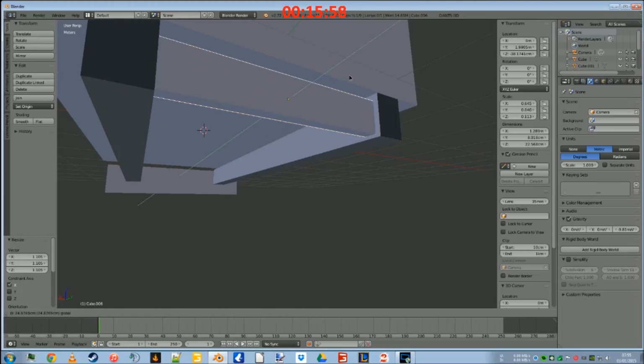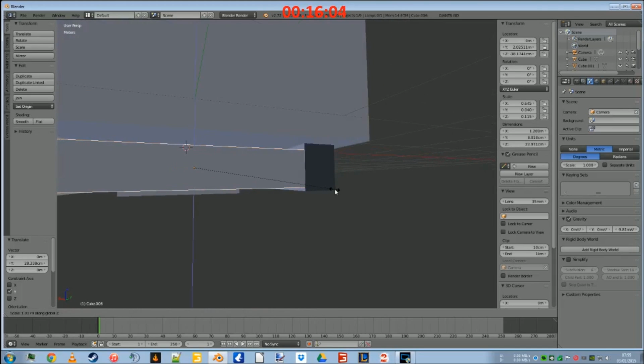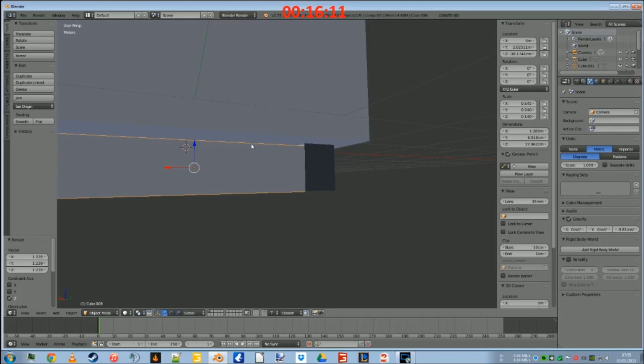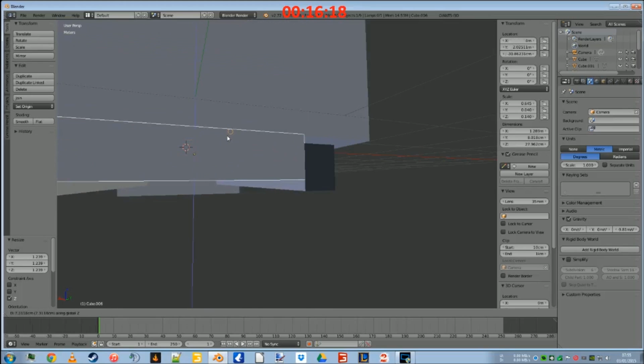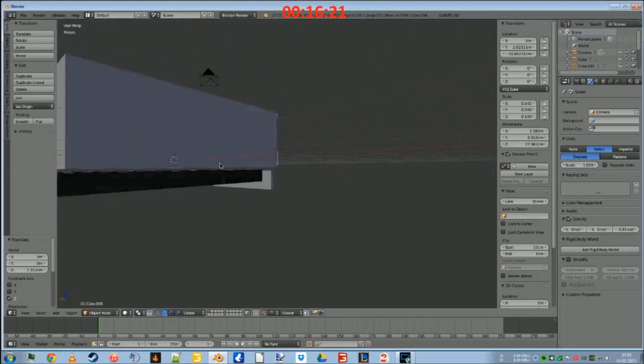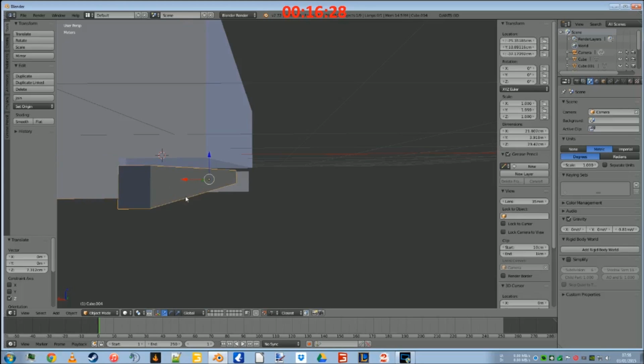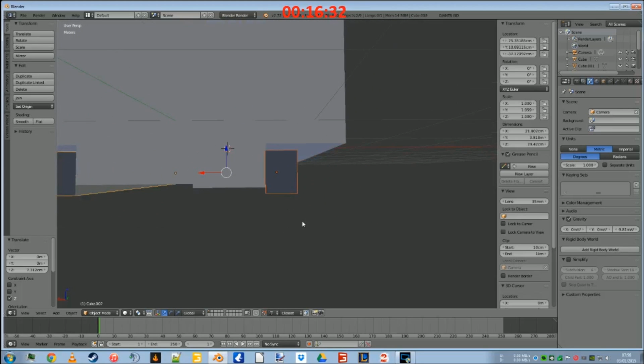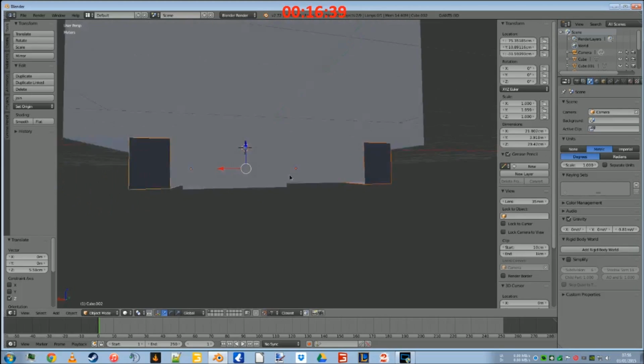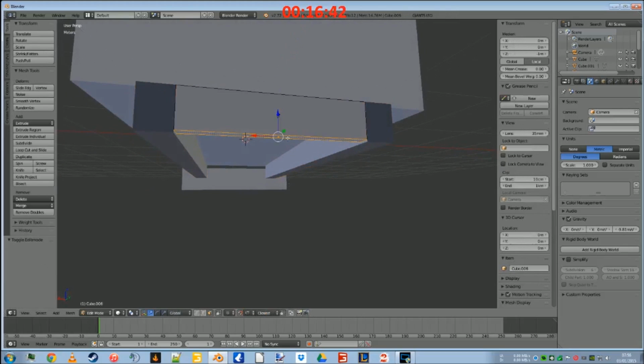Perfect. Shift Tab off, scale Z. Yeah, Shift Tab back on, G, Z. Oh, that's going to be fun. Oh, yeah, even they're not touching. Oops. I suppose that kind of works, but... Right then. G, Z, Z, yes. There we go. Everybody's up. Right, tab in, face, G, Z, got it.